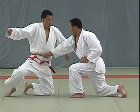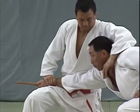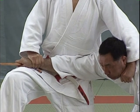Let's take a closer look at the movements. The tori deflects the uke's elbow and follows immediately with a punch to the uto. He presses the uke's elbow against his lower abdomen to apply haragatame.